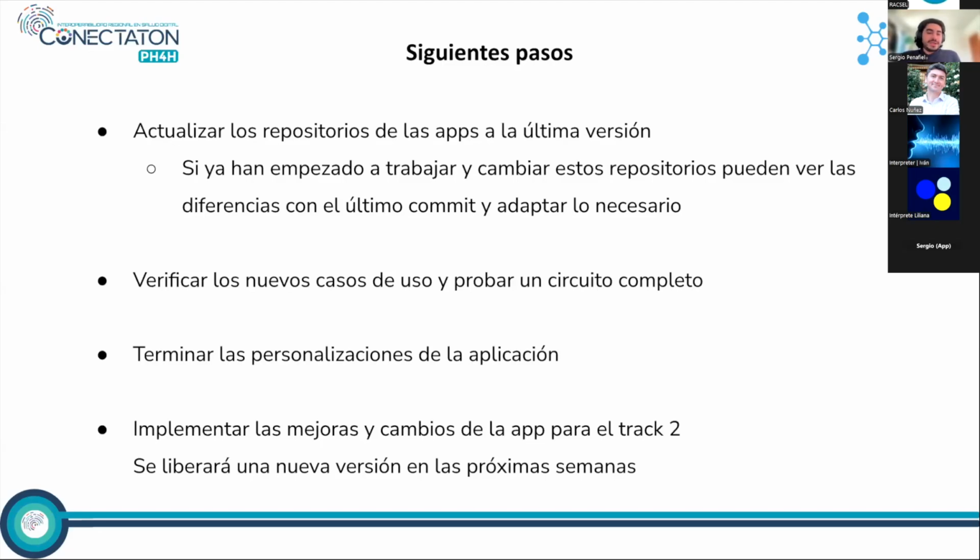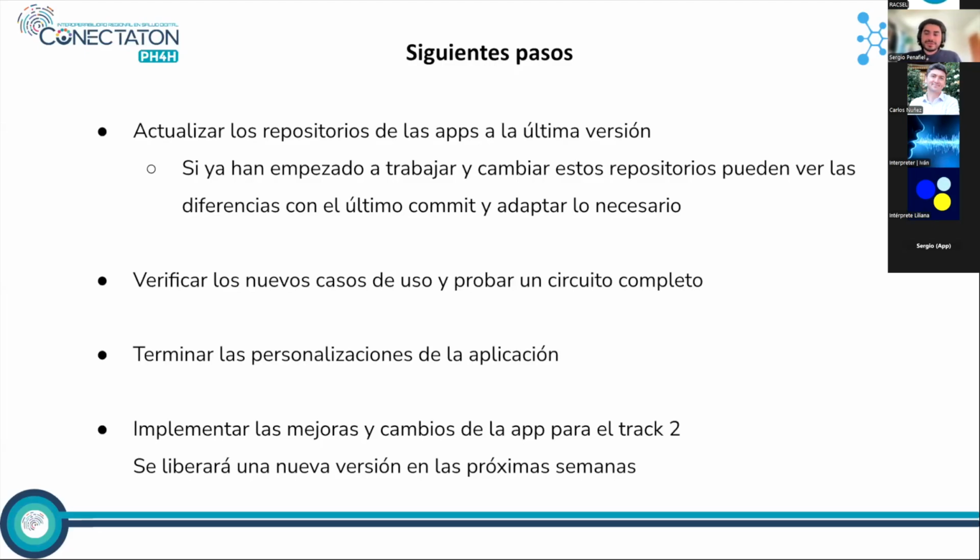And then lastly, you will have to implement the changes in the app for track 2, which is what I showed you just now. And as I said, a new version will be released in the coming weeks. I think about 2 more weeks it'll probably be available with all the changes that I have mentioned, so that we can carry out track 2.